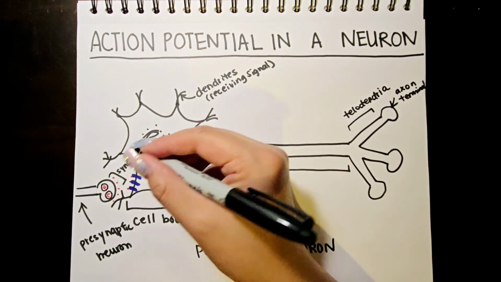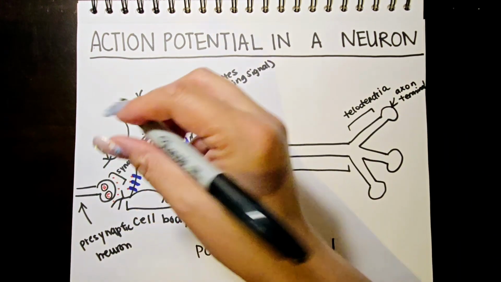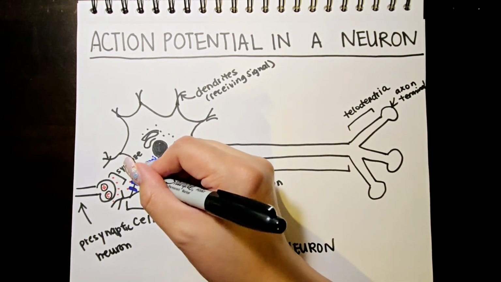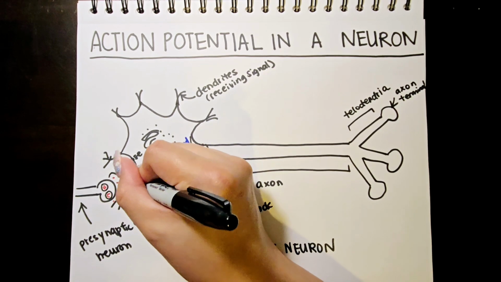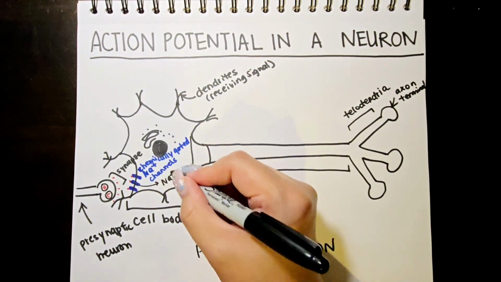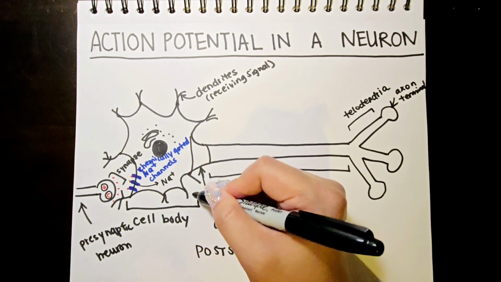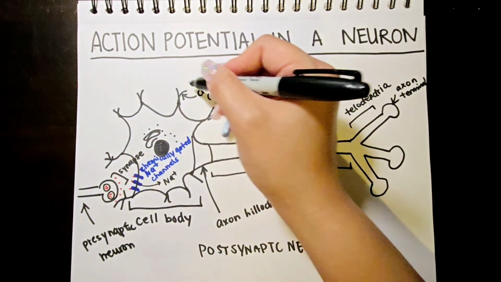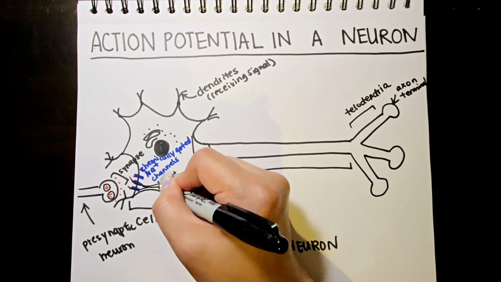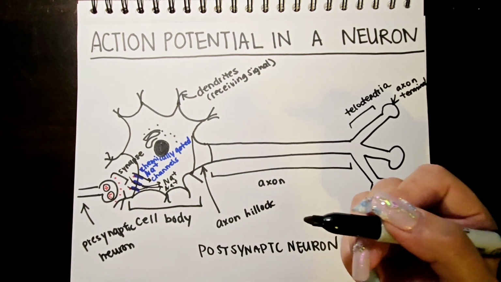Now, once those channels are open, we'll come back to this concept further down the road. But for now, just bear with me and you will get to see again in a more enlarged version what happens here. So in come sodium ions from the interstitial space. Sodium ions are not being released from the axon terminal of the presynaptic neuron. Remember, sodium ions are just floating around in the interstitial space around the entire neuron. So they're just flowing inwards through the channels into the cell body of the postsynaptic neuron.